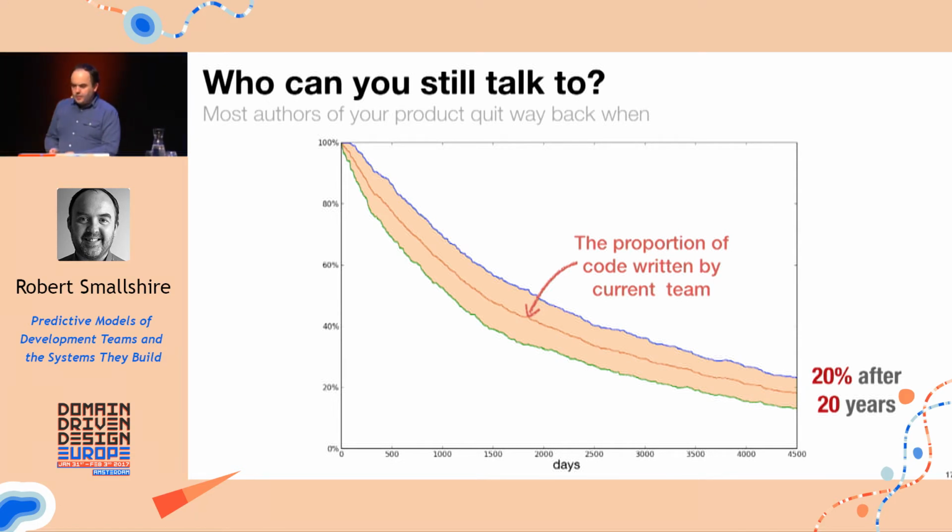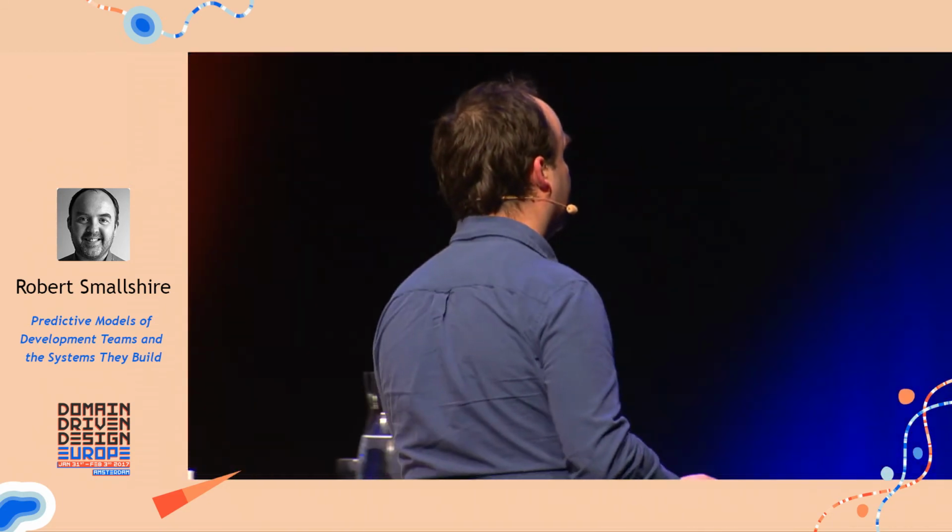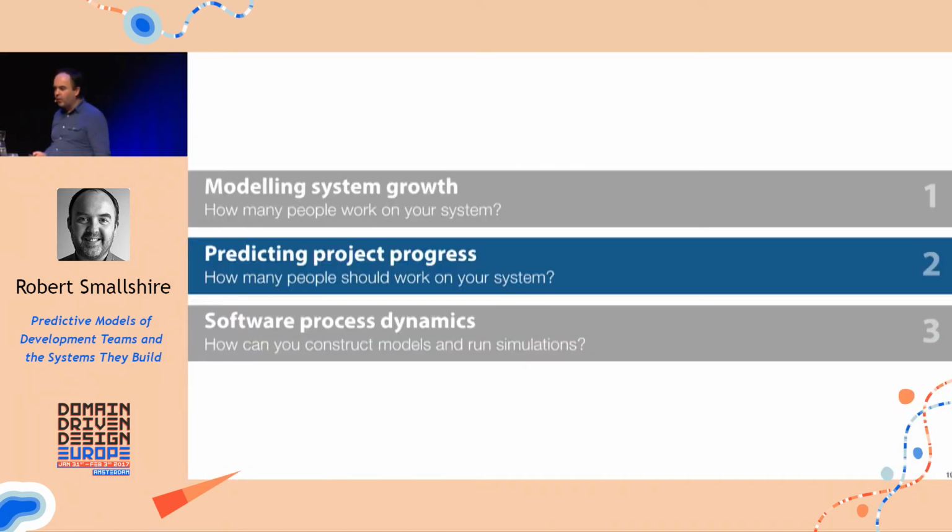So let's move on. I took this picture this morning. This is bang up to date. So I'm not going to reiterate Conway's law now, especially in front of the great man himself. But I would like to add a qualifier, which is that the structure and the qualities of systems are a function not just of the shape and organization of the team, but you have to integrate that with respect to time. Teams are not static. You work on a 20-year-old system, and you think how many times those teams will have been reorganized over 20 years, right? I've worked in organizations where you get reorganized every few months, it seems. So integrated over time. Okay, so that was Conway's law.